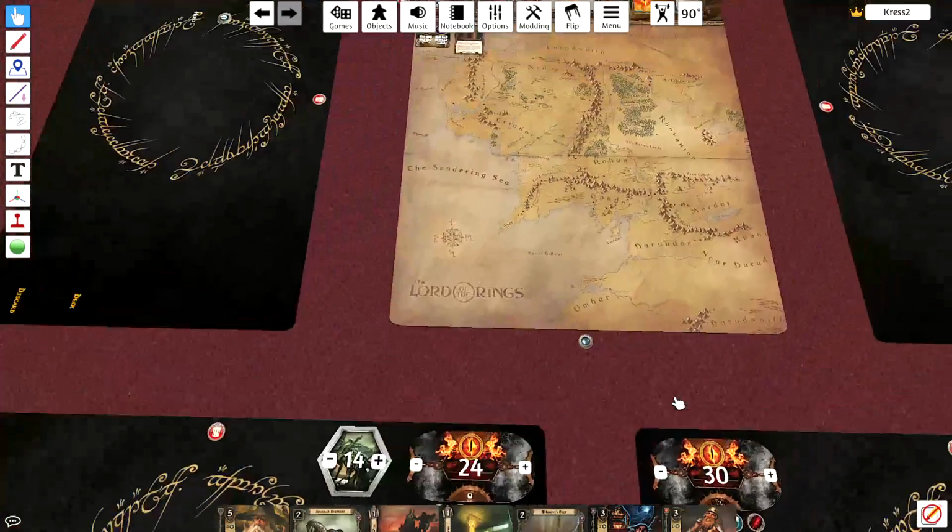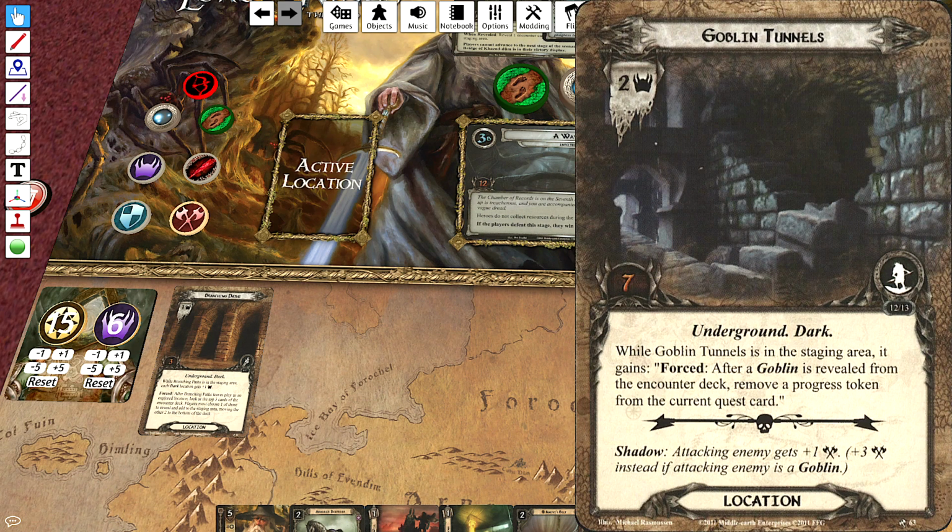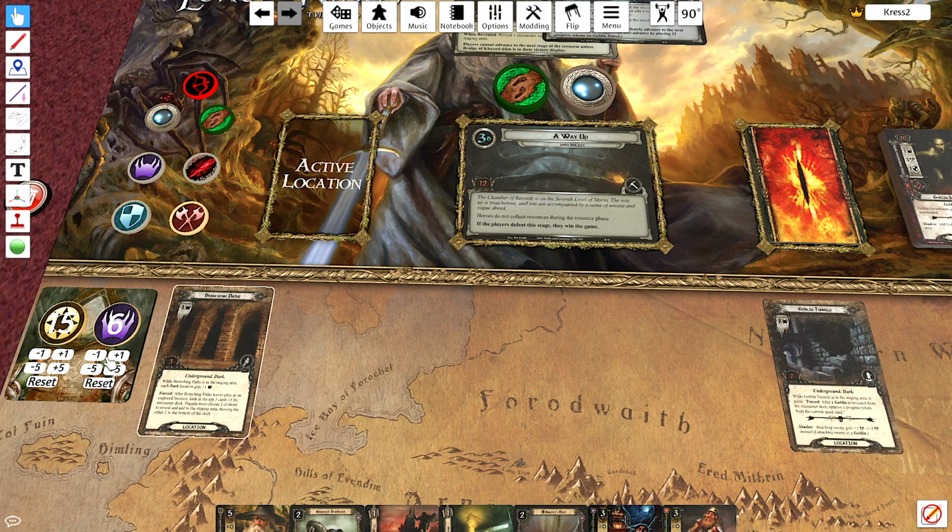Hinamorth will show us what we're facing. And it's Goblin Tunnels, which is dark, so it's going to be 3. So we're going to be up against 5, but Bomber can cancel 2 of that. So let's just send, we can send everybody and we'll see what happens.